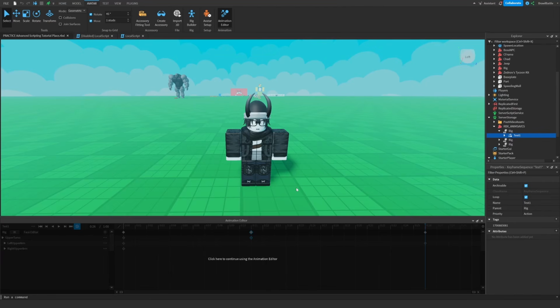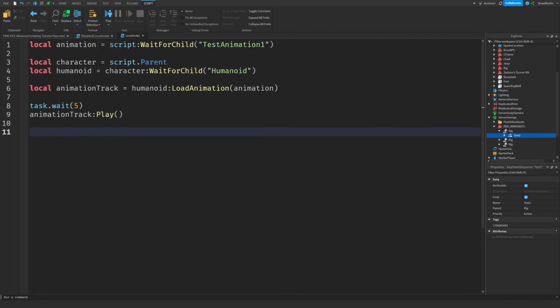So now I'm going to introduce you to some more properties with animation track that we can use to further continue using our animation. I want to introduce you to some notable properties or methods that people may or may not be confused about. I don't want this to be an in-depth guide to scripting animations on Roblox. If you want to experiment with this stuff yourself, you can go on the Roblox Developer Hub. I'll also put a link to that in the description to see what animation track has to offer that you can try yourself.